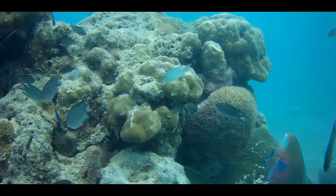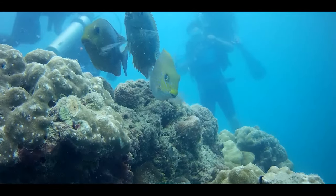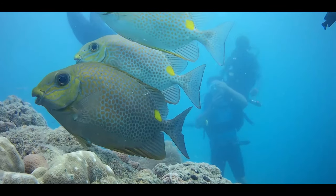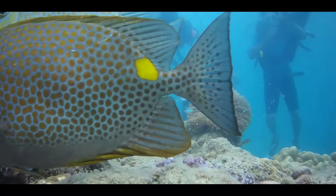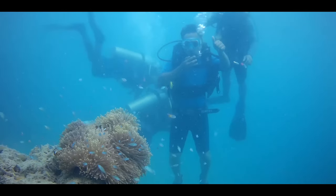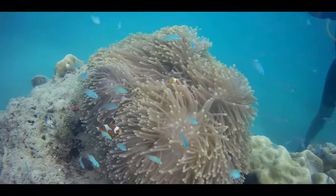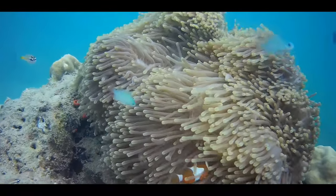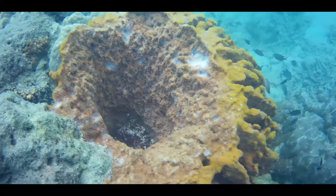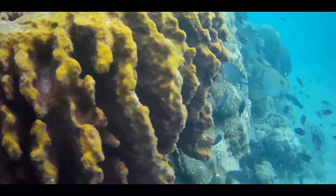Scuba diving is something you must experience here in Havelock — completely worth the time and money. I was floating in silence, witnessing some of the most wonderful beings in these waters, an experience we can rarely get elsewhere. You will be in the water for about 30 minutes. The cost of scuba diving would be around three and a half thousand rupees per person, and in deep sea it would be around six thousand. You would need no swimming skills. The whole experience would be wonderful.